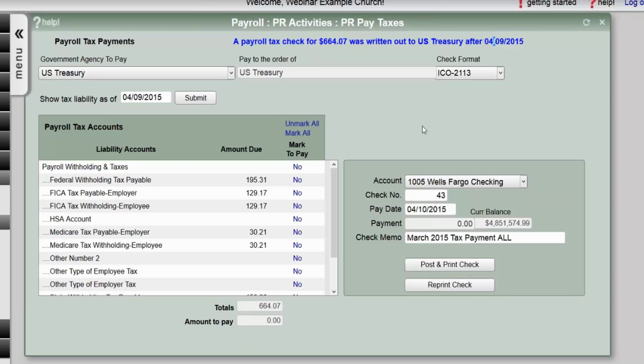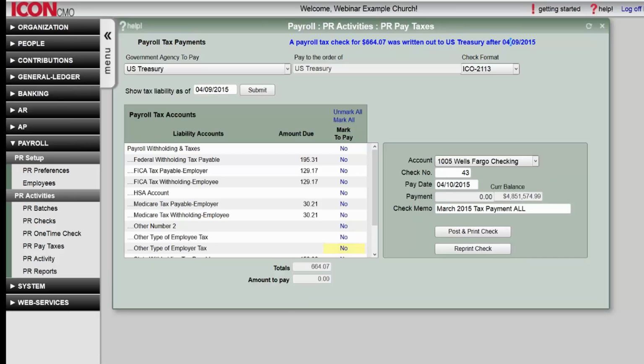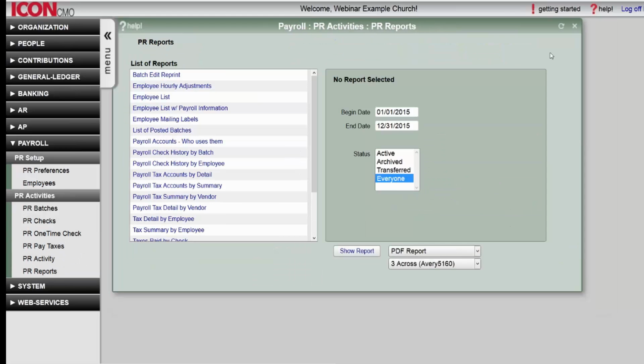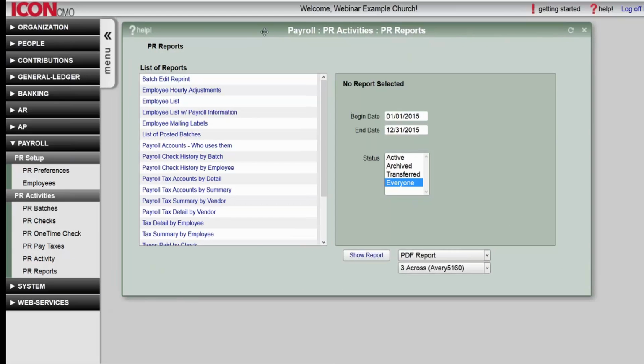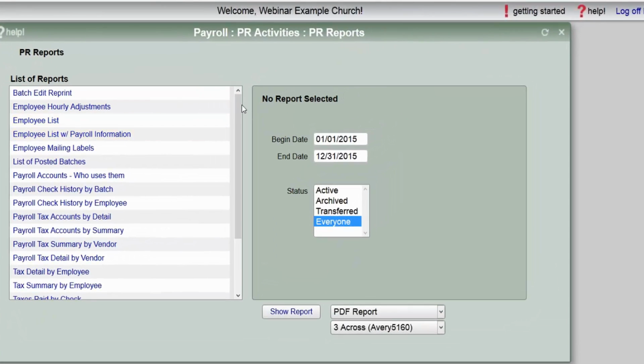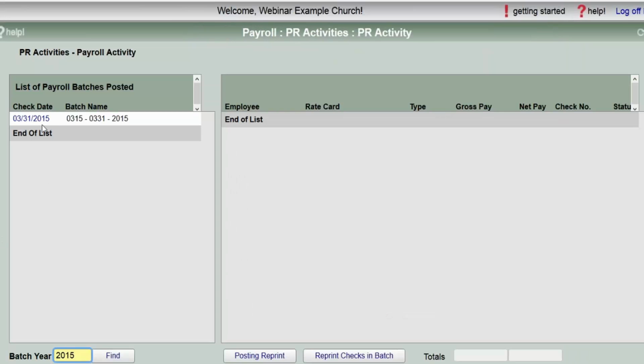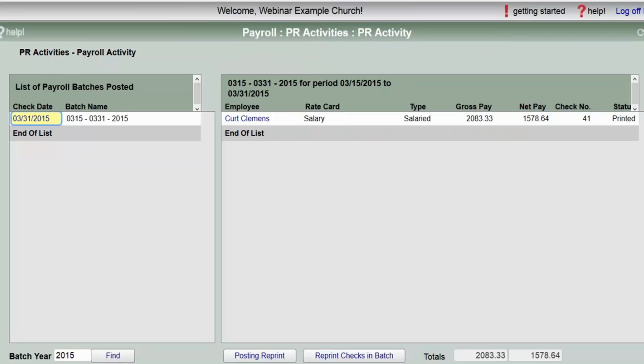Okay, so now at this point, I believe, let me just look over these different things. Oh, and reports. There's also a report screen. While I can't go through all these reports, obviously the best thing for you guys to probably do is actually look at each one of these. But there's a lot of different reports out there, and also under PR activity. This screen kind of gets missed a lot, but there's a lot of things in here you can do.